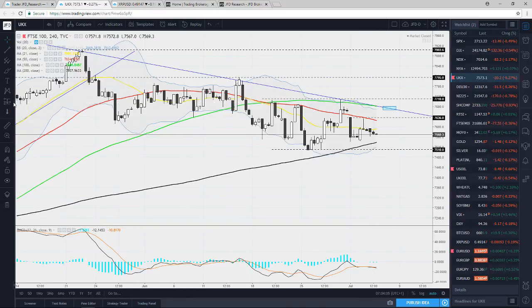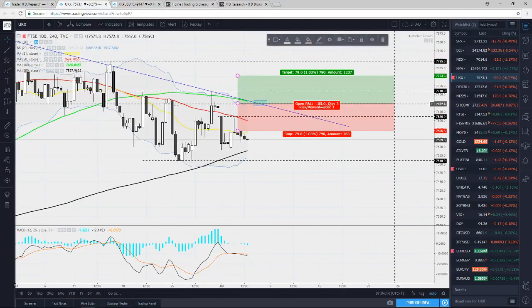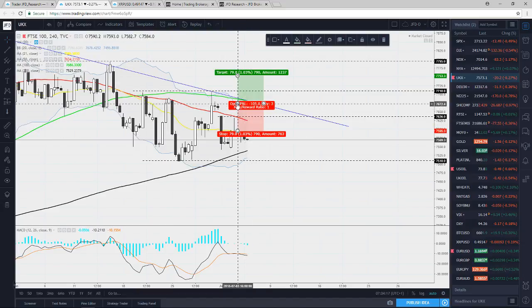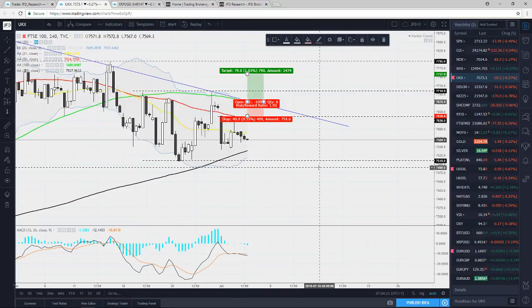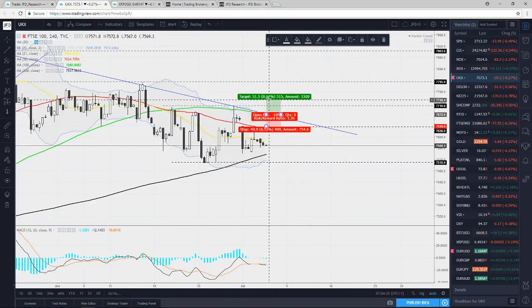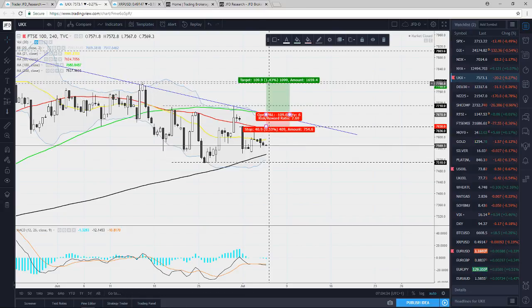So to picture it nicely, let's say you're entering a position around here somewhere, let me just quickly adjust this. So let's say you're entering a position on a break, then it would be very safe to have your stop loss around this area here. And you could initially target this level right here, the 77.10, and let's say if you're in profit already, then you could shift your stop loss quickly just above your entry price, just in case this suddenly reverses back down and moves lower below this downwards moving trend line.